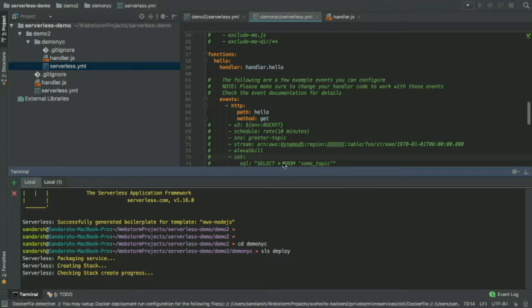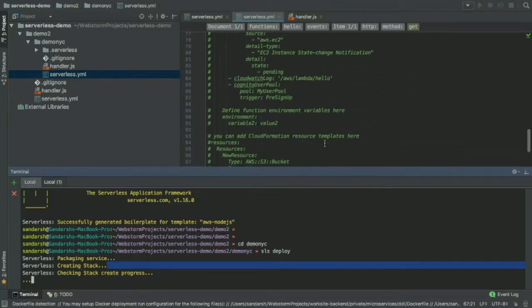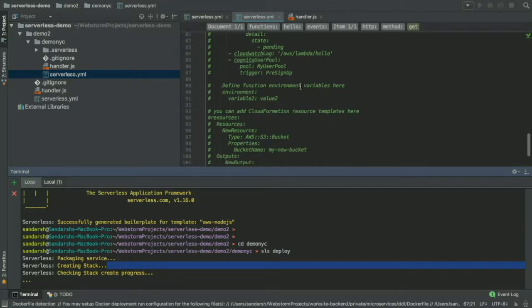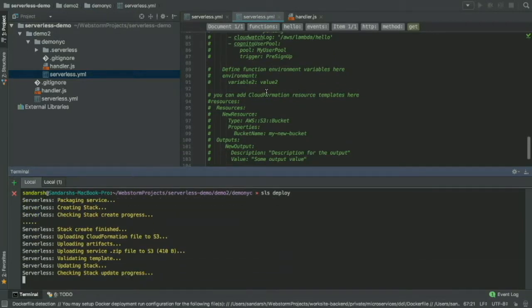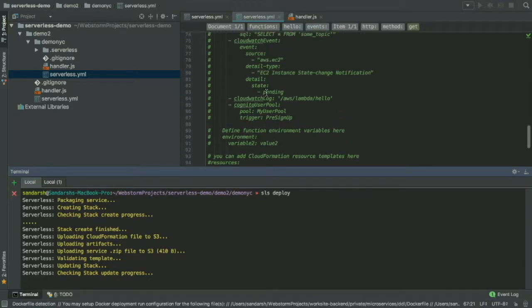This command deploys all my functions present in the YAML file to the Amazon cloud. And it'll also give me an endpoint in the end, which is the HTTP request I just created here. It'll take like a minute. This YAML file is essentially a CloudFormation template. You can specify all the resources your Lambda function needs to access. You can specify the packaging here, the artifacts or the dependencies you want to package with your Lambda.